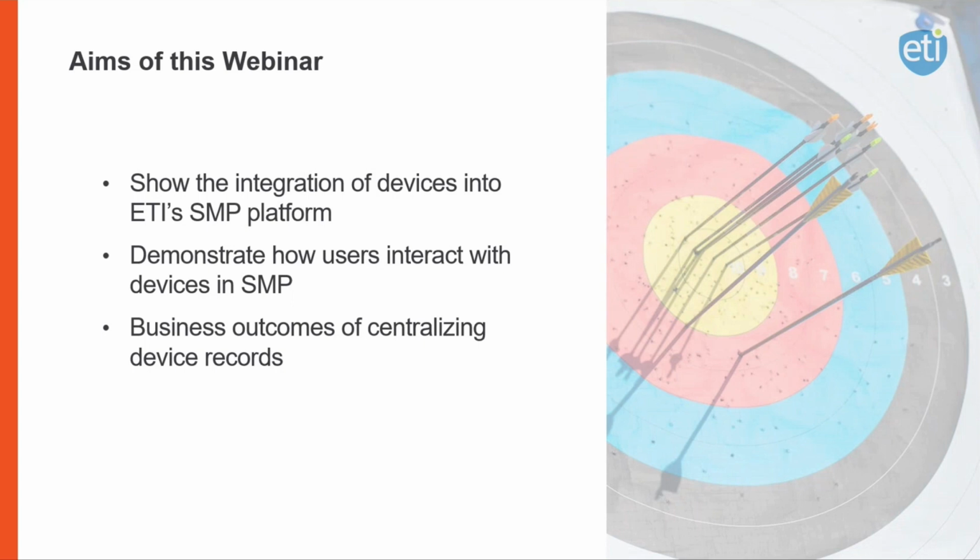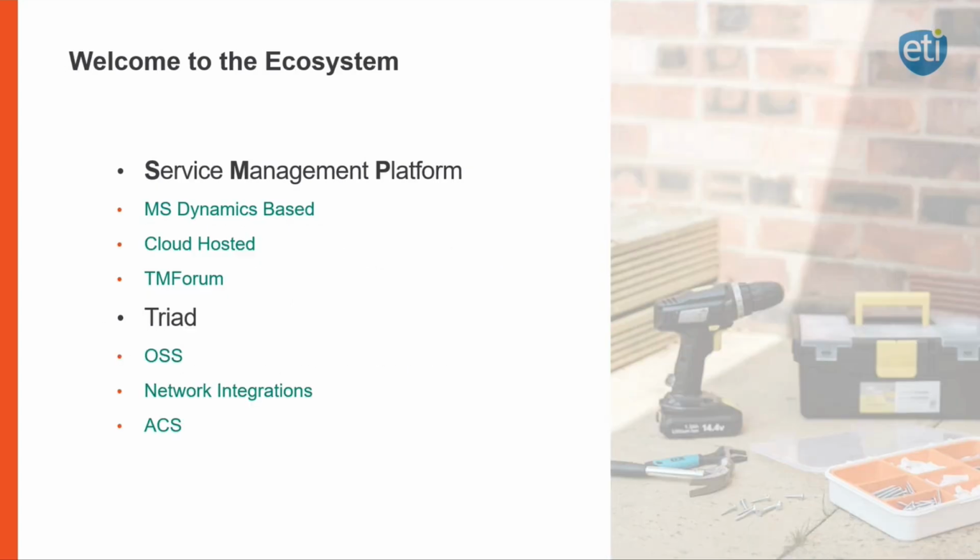Then we'll see how different users interact with those devices in the system, get an idea of what someone's day-to-day looks like and the touch points that they have with the device information that's available in the system. We'll be looking to cover areas such as field service, customer service, and any points generally that will take advantage of all that device-related functionality. From these user interactions, we'll begin to see the business benefits that the system offers to telecoms providers when they implement the SMP platform.